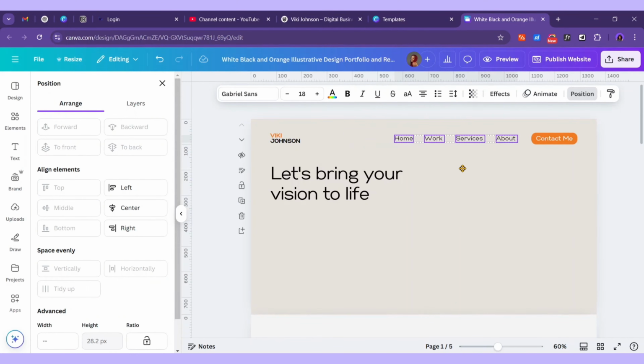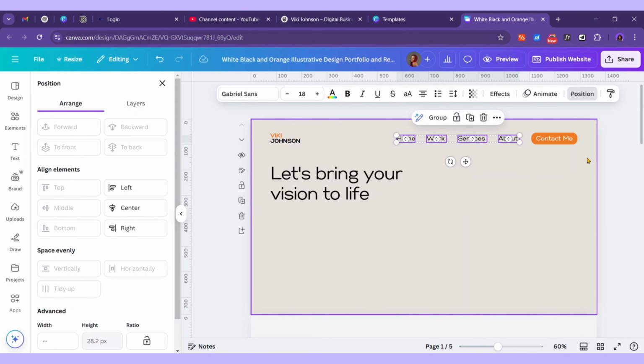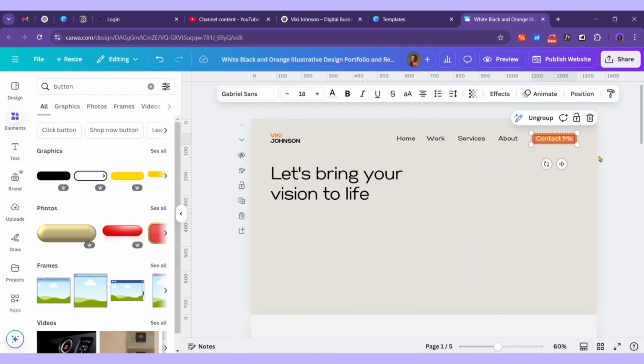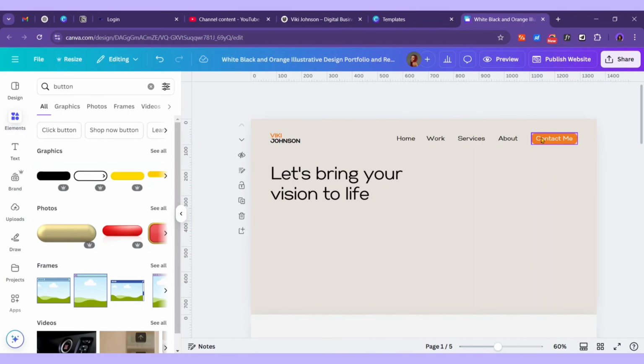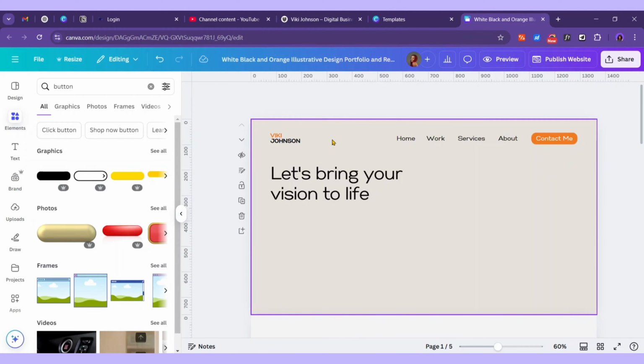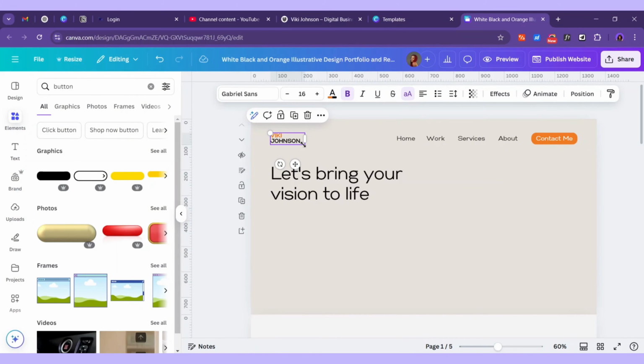And then I'll push this more to the button side. And look how this is already taking shape. It's looking like an actual nav menu. Like we coded this site from scratch. But no, we built it using Canva.